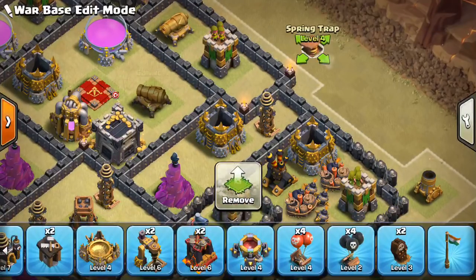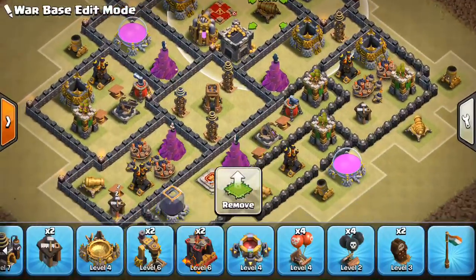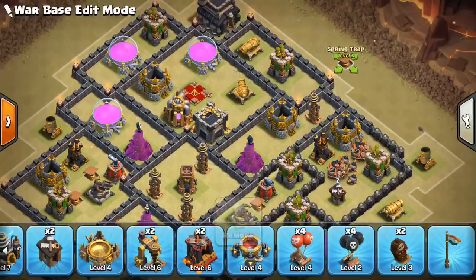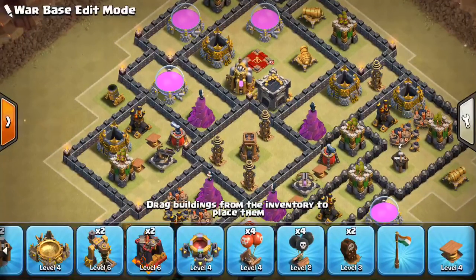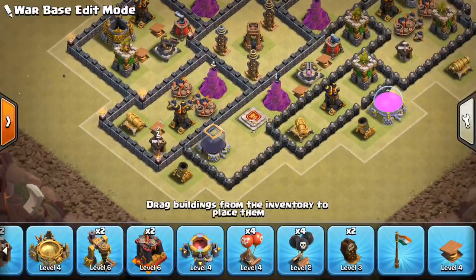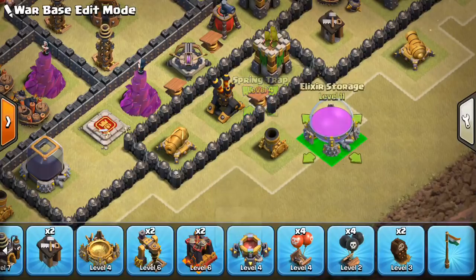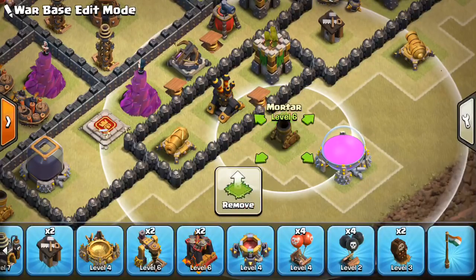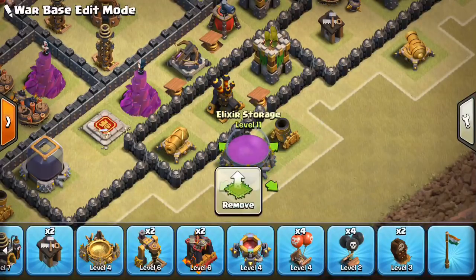Actually, that might not be the best placement. I doubt there'll be hogs coming through that area. Let's put a spring trap, pick this guy up, and put it back right there. Move the mortar to right there. That should get a hog or two. Okay, base looks pretty good.